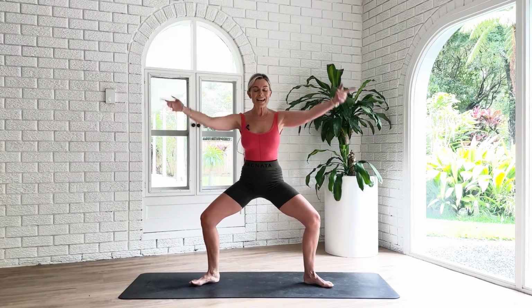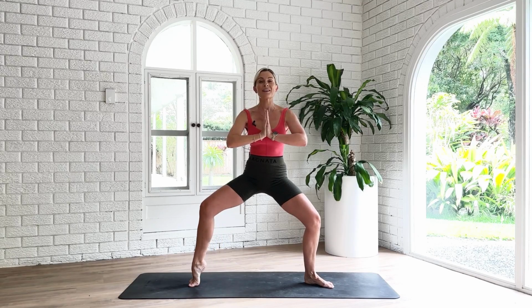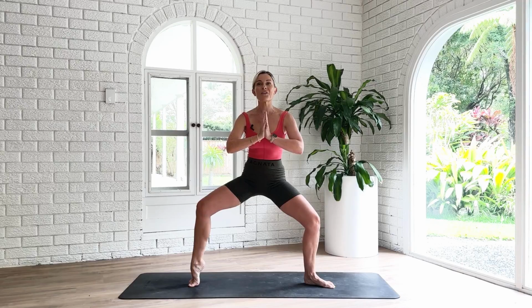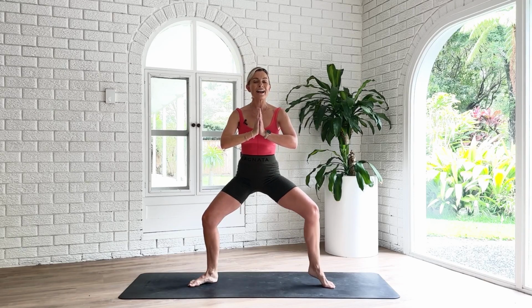Come back to center, sink a little lower here. Hands in front of the heart center. Lift and lower your heels, one at a time. You are almost there. Press the hands together. Lift and lower. Sink a little lower. Lift and lower. You've got 4, 3, 2, and 1.